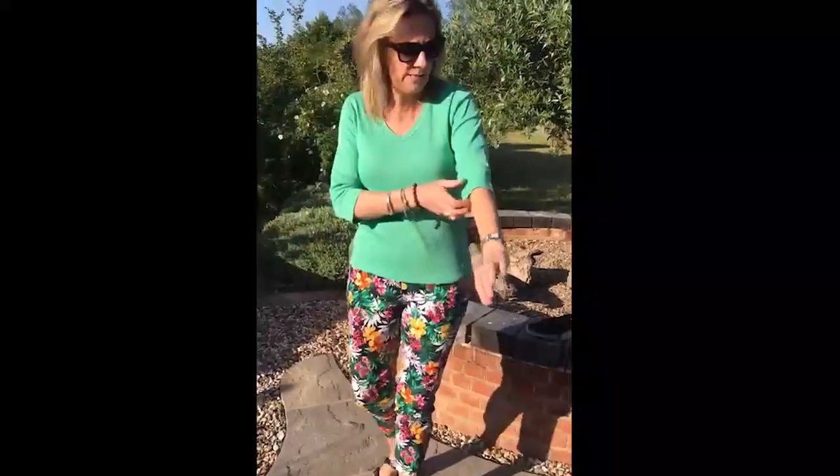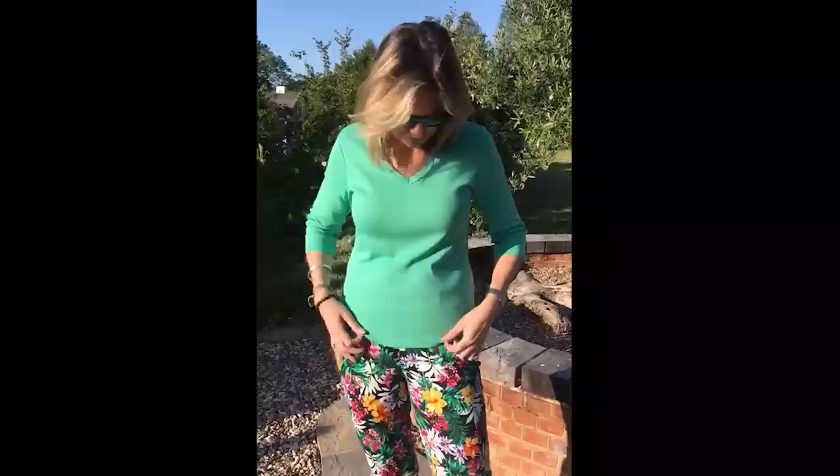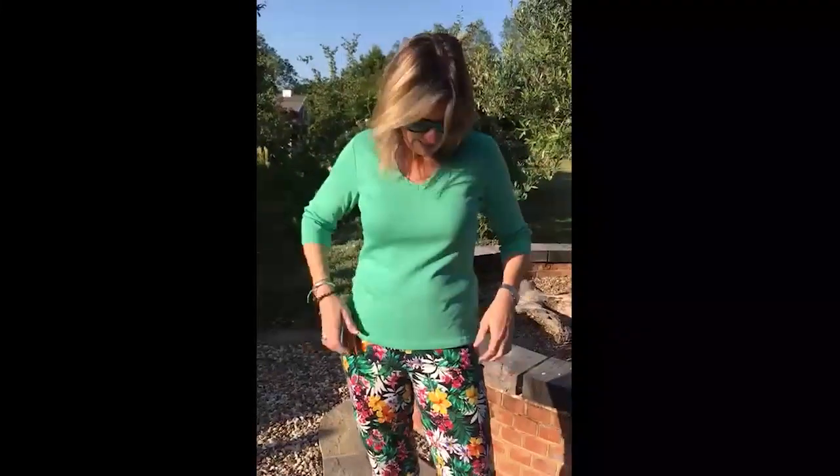It looks great with these trousers and it's a brilliant t-shirt. They're £35, really, really nice and they wash beautifully. I've got one myself — it doesn't twist. I love the v-necks; it's so hard to find a good v-neck t-shirt, and I love the three-quarter length sleeve as well. It is 98% cotton with just a tiny bit of elastane. They are generous — I'm wearing the 12 and I could even go down to a 10.